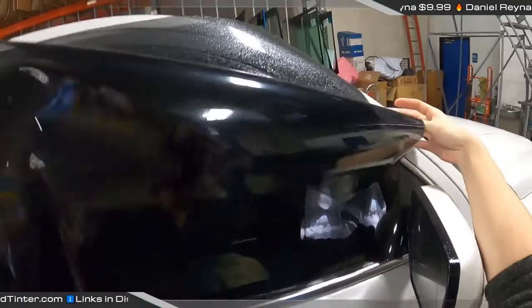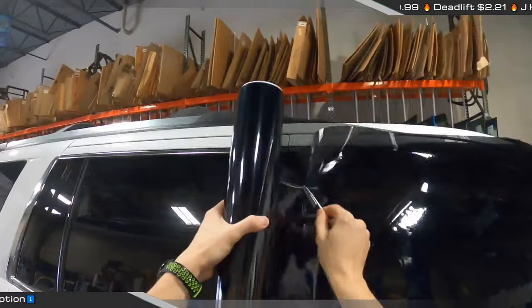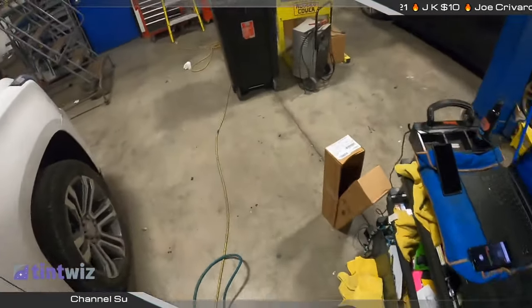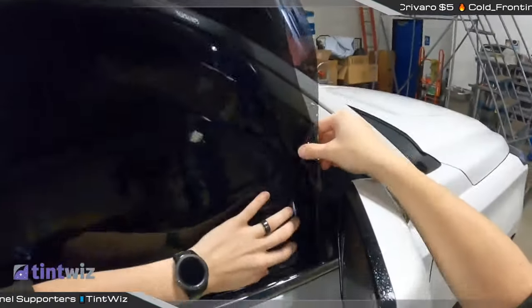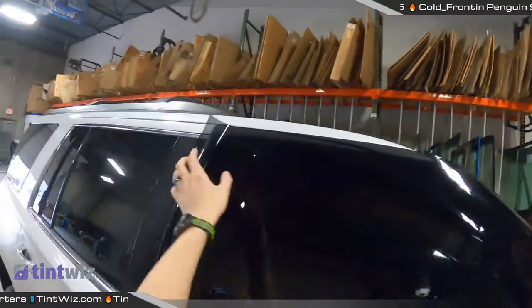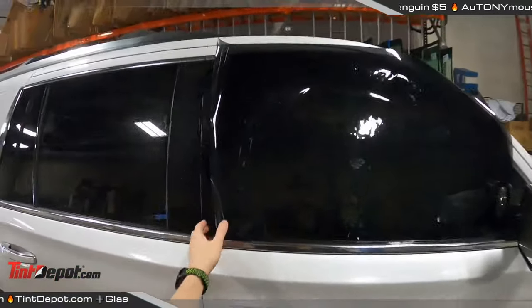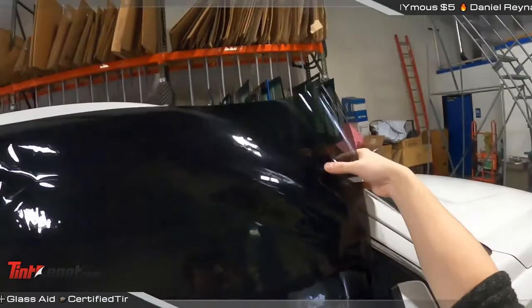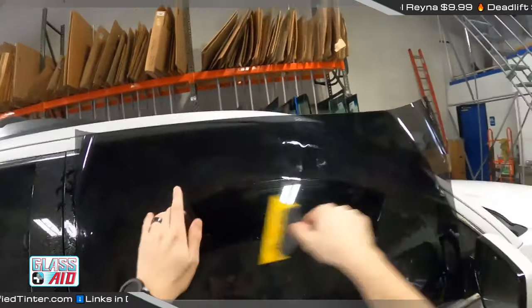So I do so many sets of these doors. Rams, Silverados, Sierras, F-150s. But these, the Yukon Denalis and the Rams are probably my favorite because they both take a 20-inch roll and very, very straightforward. So we just make sure our film is matchy-matchy bottom, top, so we know we're cutting the exact same spots on the film. And then we squeegee them together.